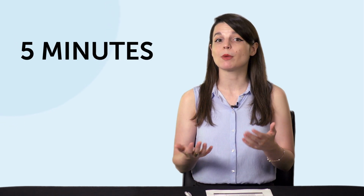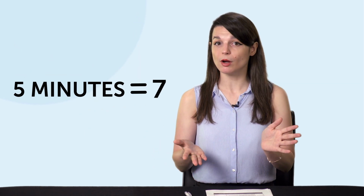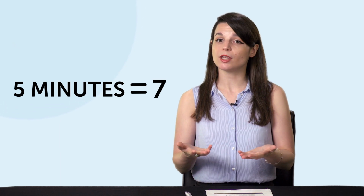Now, here's the second tactic, and it's an advanced one. Track time and results. Tracking time is easy, but tracking results is trickier if you're learning a language on your own. So, how do you do that? For example, if you're studying words with flashcards, study for 5 minutes and can remember 7 out of 10 words, then that's your return. You know that 5 minutes gives you 7 words. If you know this, you'll know what to expect when you learn new words. Another thing you can do is work to boost that number to 10 out of 10.